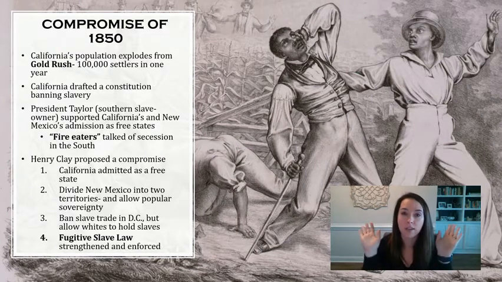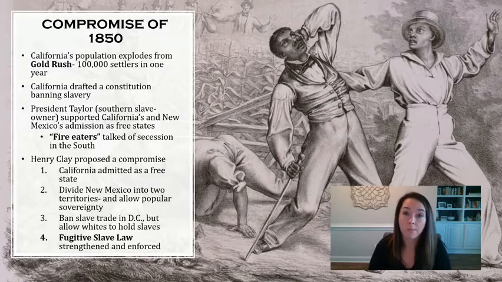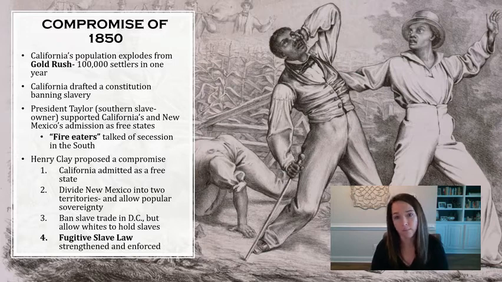And that was something that really bothered a lot of people, even if you weren't an abolitionist, but just to be able to see that for the first time in your life, you've probably heard of it, but to actually see it, that was something that was very troublesome. So part of the compromise also was to ban the slave trade within the District of Columbia.